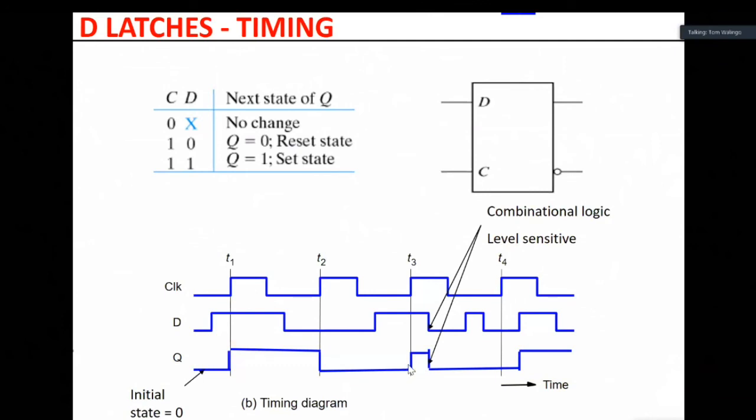What I'm saying is, transparent Q: when enabled, Q is what D is, it follows. So D is initially high, so Q will be initially high. D goes low, Q will follow it until here. It won't follow it here because it is disabled. Until here, then it will follow it until there, and then in memory. So that is what you expect to get.